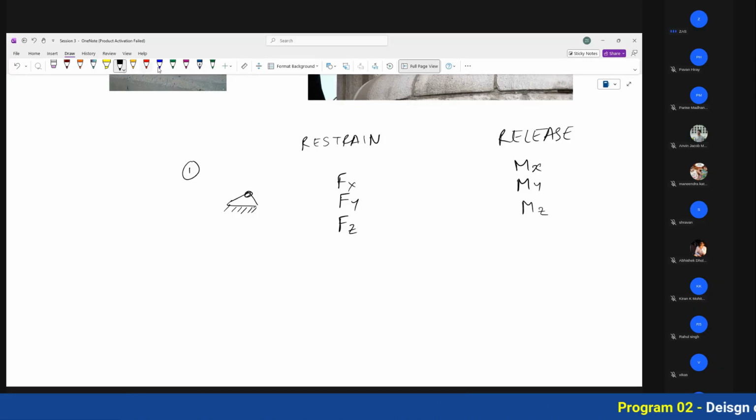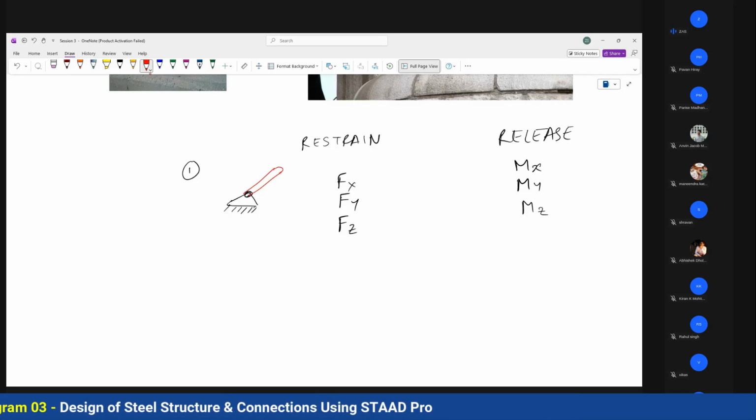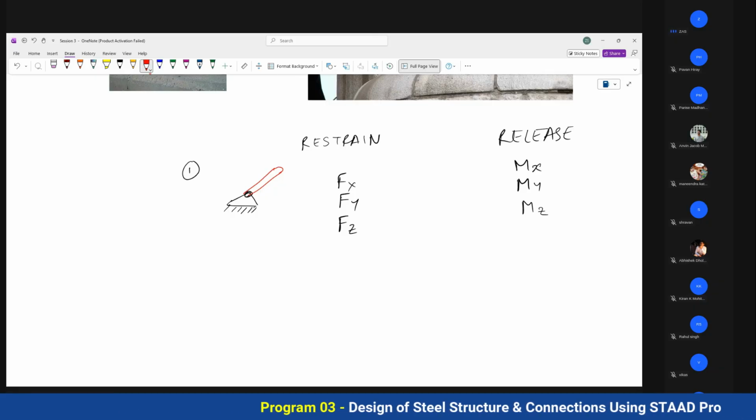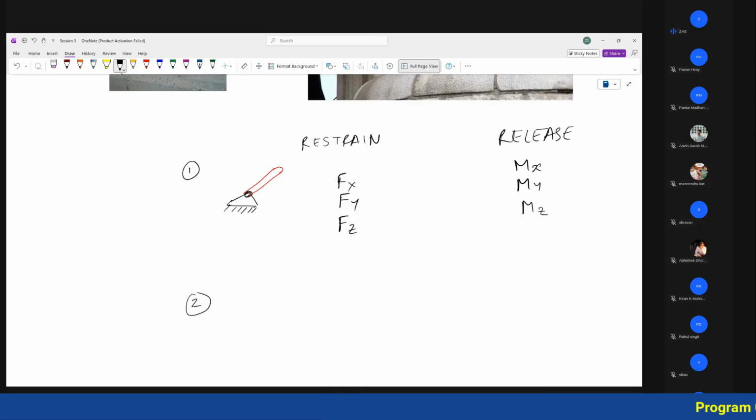If you have any member over here, this member can rotate in any direction, in all the directions, 3D, but you cannot pull it outside. So rotation in all directions is allowed, but pulling outside is not allowed. Second example, now one complex example. I hope you understand this. Even if you don't understand, it is fine.